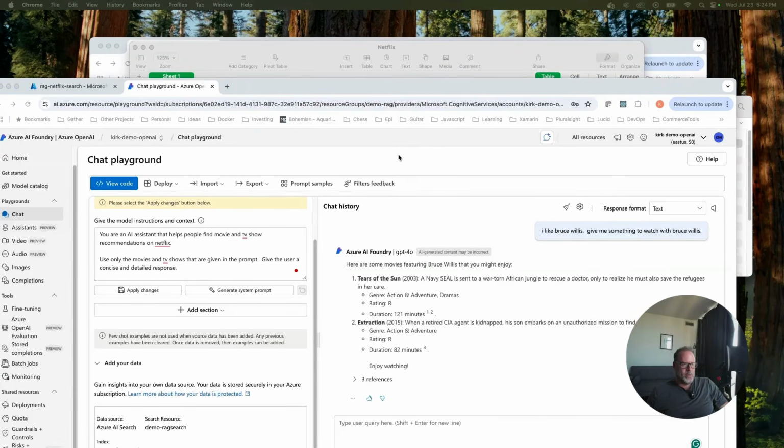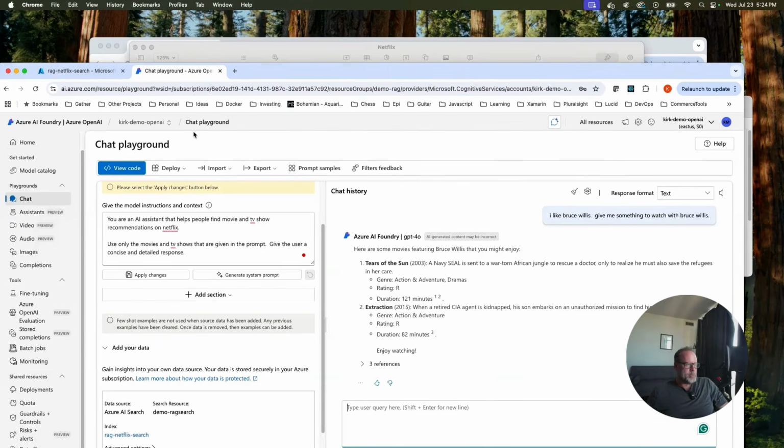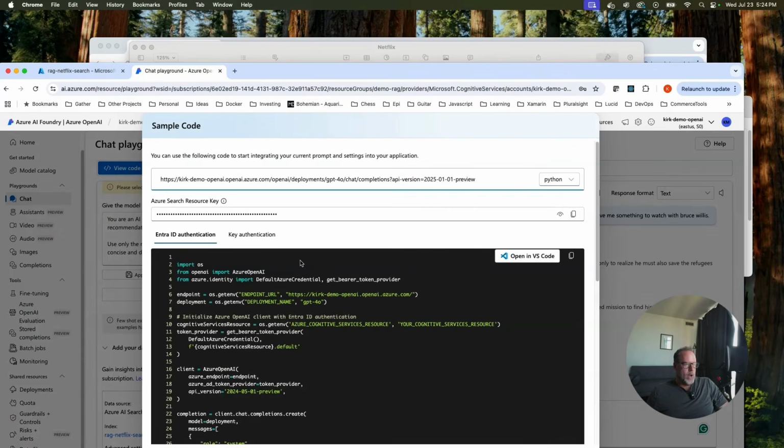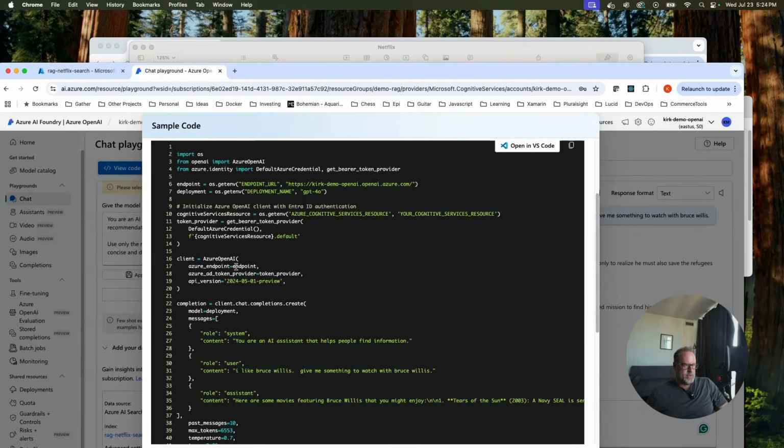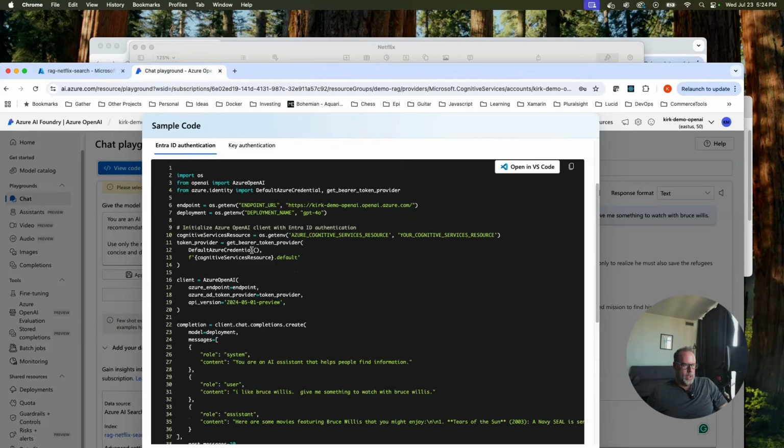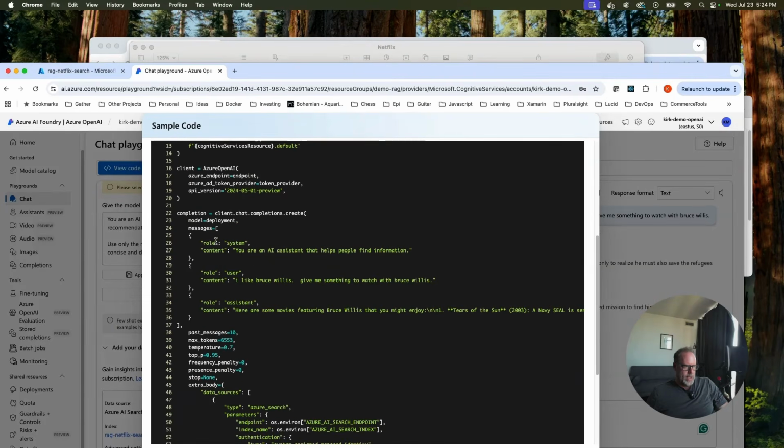Azure makes this so simple, and this is a very simple example, but I want to show you how this actually works. This is Python code that goes against our OpenAI endpoints. You can see in our prompts, this is our system prompt and our user prompt, and here in the assistant is what it got back from our RAG.